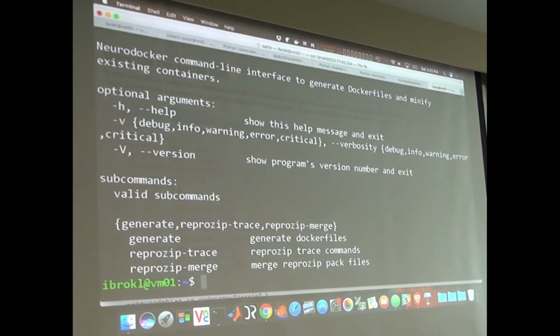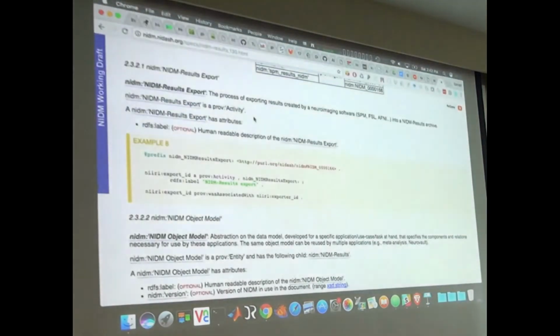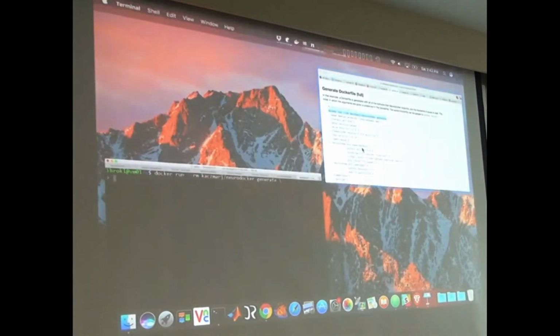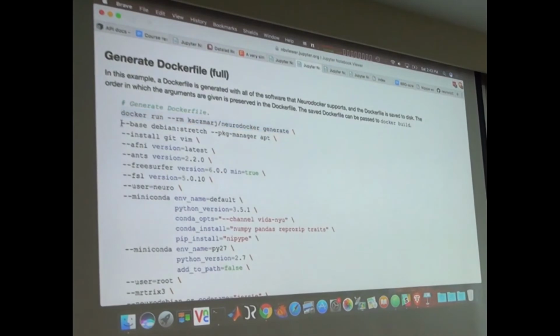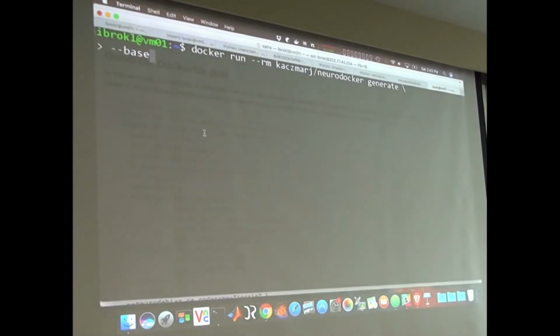So we can take an example over here. So we generate, and you said you want the base image to be Ubuntu 16. I think it's Ubuntu Trusty.